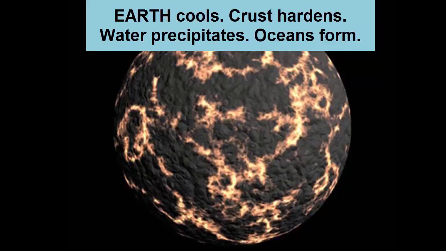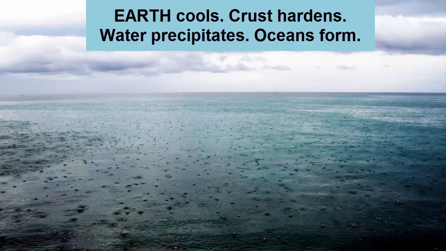only did the surface crust harden, but it also allowed the water present in the early atmosphere to cool enough for it to rain down and cover the hard crust with oceans. These early rains would have removed most of the water from the atmosphere, leaving it, like today, as only 1 to 4% by mass, depending on the climate.